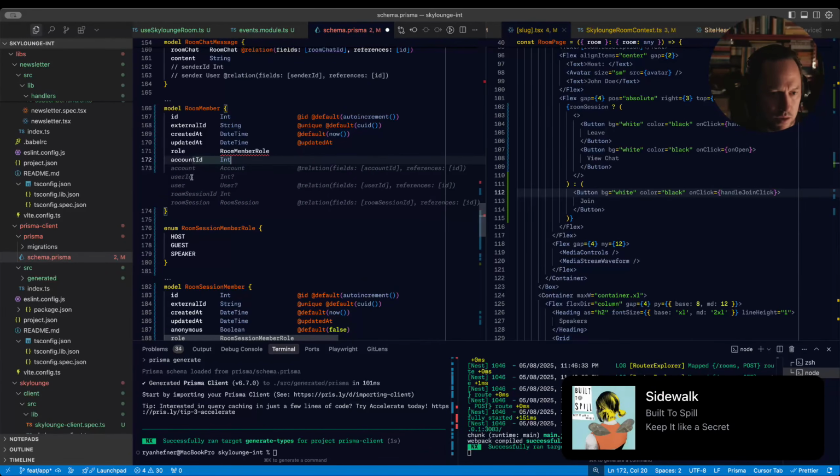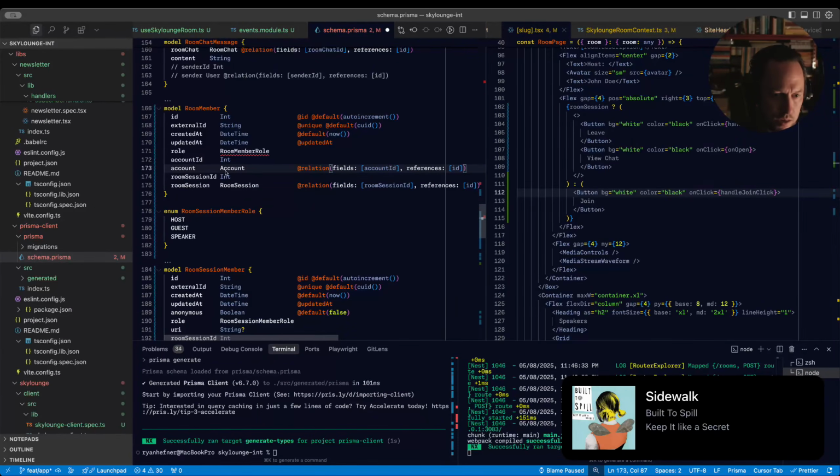It would also have the, not the user ID, nor the session ID, but I'd have the room ID in the room.